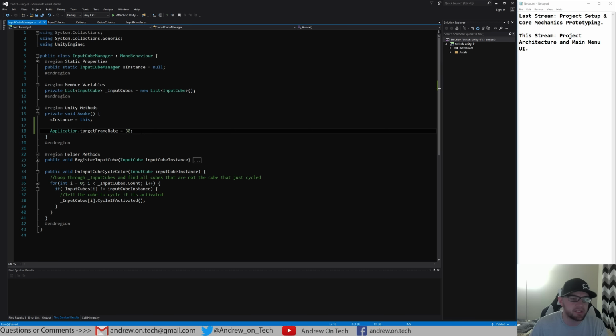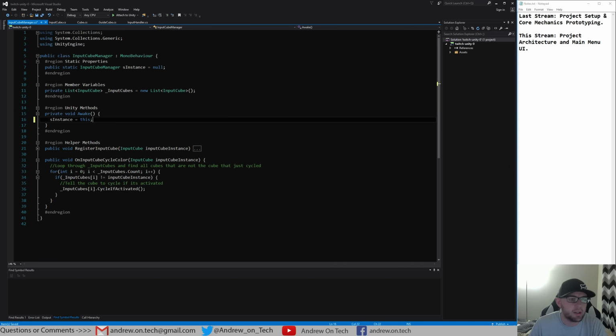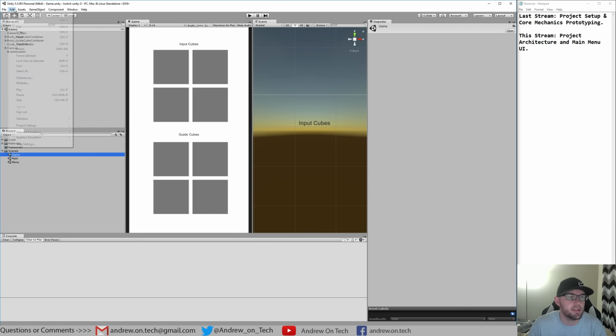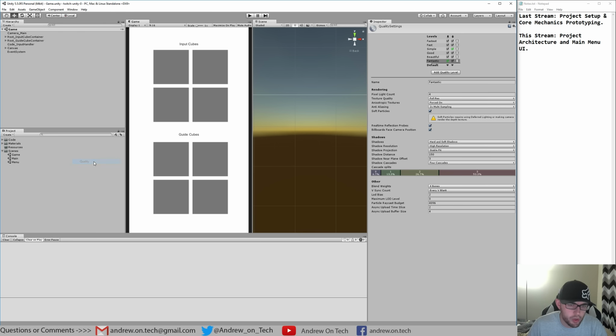You can also do things like turn VSync on. Turning VSync on can be done inside the Unity editor: Edit, Project Settings, Quality, and in here you have the option for VSync Count. You can either not sync it, so that's an unlocked frame rate, you can have every VBlank, or every second VBlank. Effectively, every VBlank, I believe, is whatever your monitor's or your device's refresh rate is, and every second VBlank would be half of that.